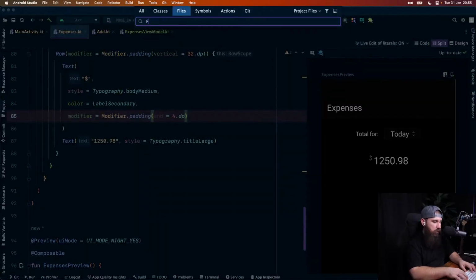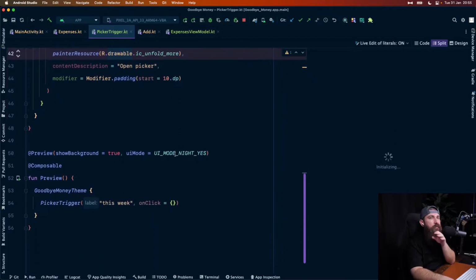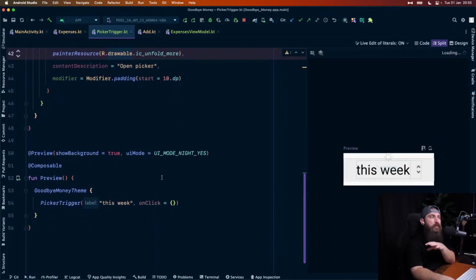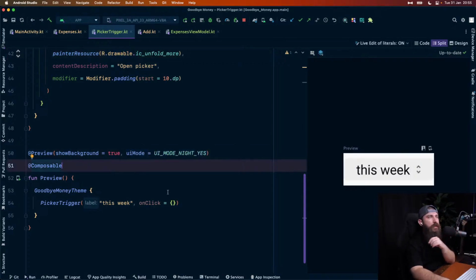Let's see. Picker trigger. So my app has only dark modes. But in this case, even though I have the UI mode set to yes, it's still rendering this in light mode. Okay, so we'll just have to visualize or run it with our emulator to actually see it in dark mode.